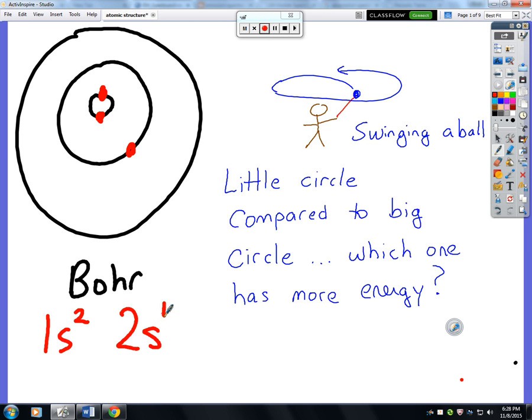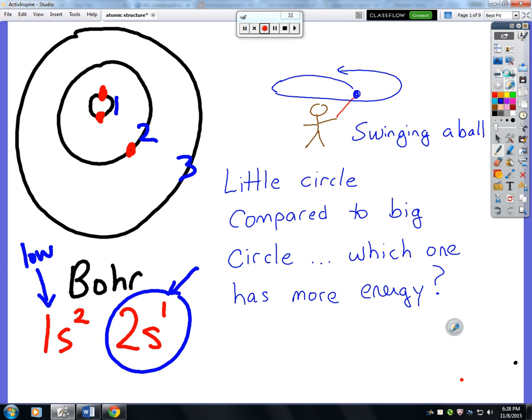That's the electron configuration. And so I think that you would agree from what you've learned that the electrons on the first energy level, right here, have a lower energy compared to these, which have a higher energy, right? These were our valence electrons. They're outermost electrons. They have more energy. If you think about it, you can look at these rings on this flat Bohr model almost as little circles compared to bigger circles and bigger circles.